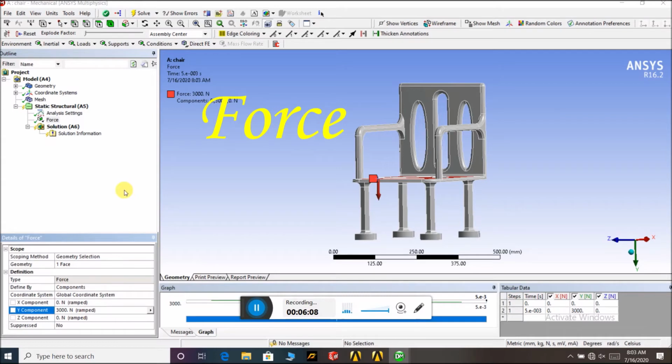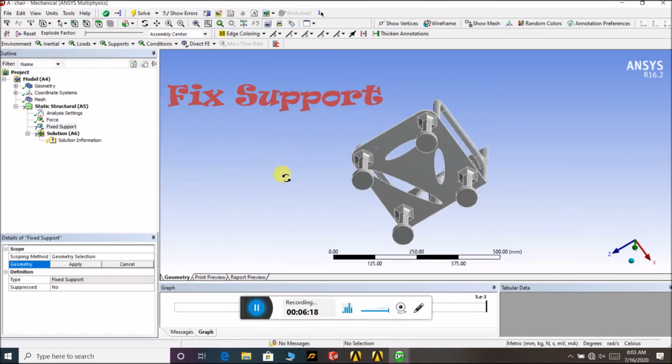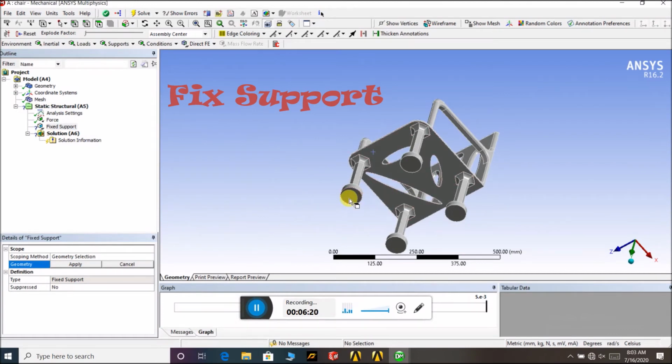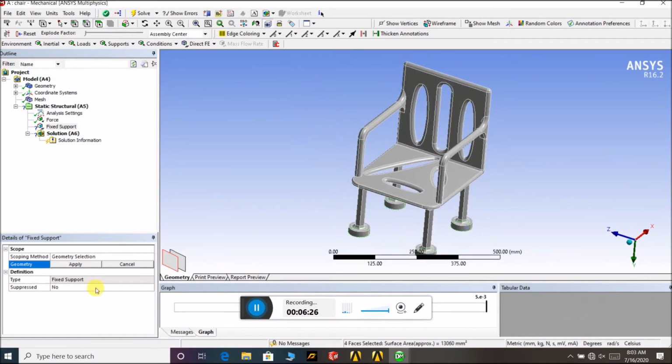It's approximately 300 kg. Then we have to put the fixed support, because when we sit on the chair, the bottom side is fixed, so that's why we choose the fixed support and apply.